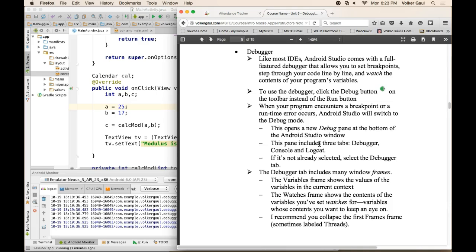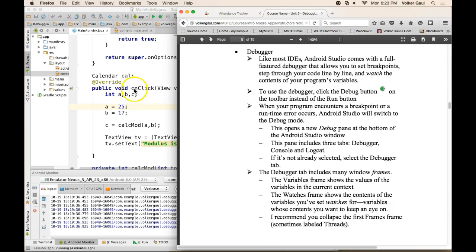And so that's what the debugger is designed to do, is to help you take a look at your code and try to figure out why it's not doing what you think it should be doing. Now in this case, I don't have any errors in my program that I can think of, but we can at least look at the demonstration. The key to using the debugger, and this was an eye-opening event for those guys back there, is you can't just run. When you're doing a run, the debugging, breakpoints, etc. are ignored. You must use the little bug next to it and run your program in debug mode.